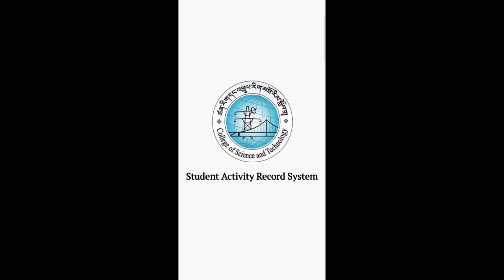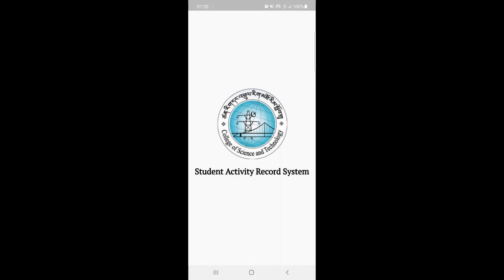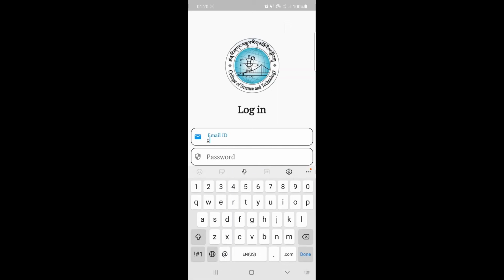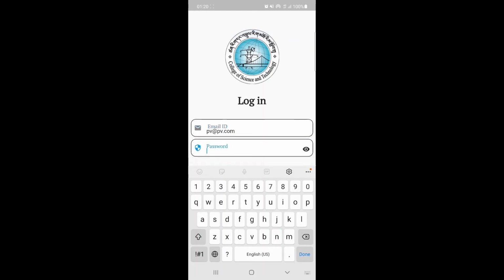Now if I go on with the mobile app, this is the splash screen and this is the login. From that login, both the privileged user and the normal user can log in.